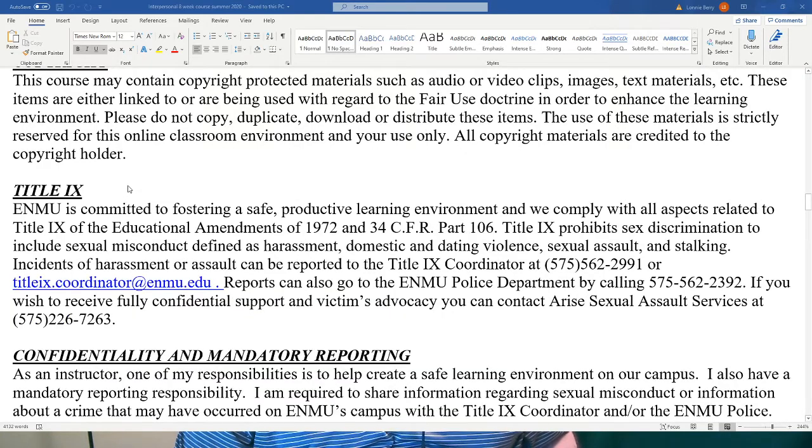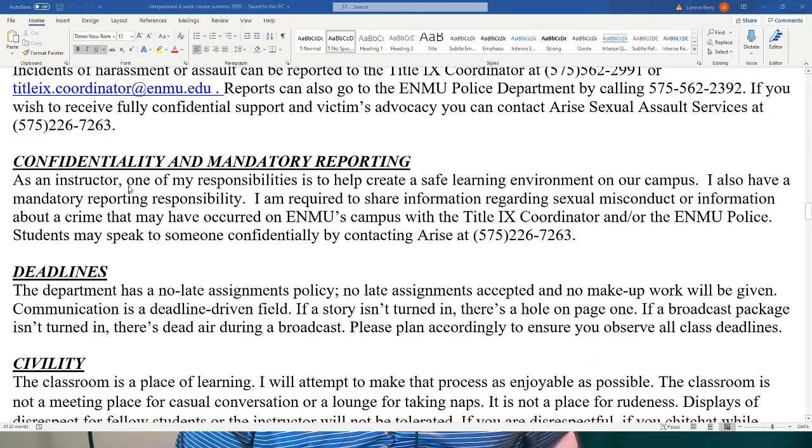Everything should be good. Confidentiality and mandatory reporting. There are some things I have to report. If you're getting financial aid, if I don't send your stuff in, you don't get any money. So you've got to get online. You've got to do a couple things. The first week is vital. Get the things done. I'm going to close those things because I have to do reporting. And if you haven't done your discussion board or what little assignment I'm going to give you in a few minutes, then it's going to be there.